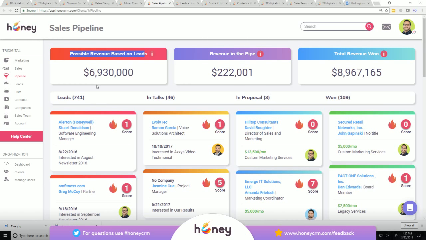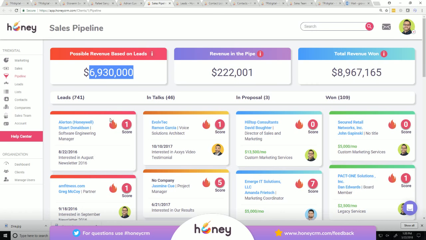If you take a look at what our close ratios are and how many of those leads net turn into new sales based on the KPIs I put in my account settings, which I'll show you later, if I were to convert these many leads based on my ratio, there's $6 million, nearly $7 million sitting in leads right now.